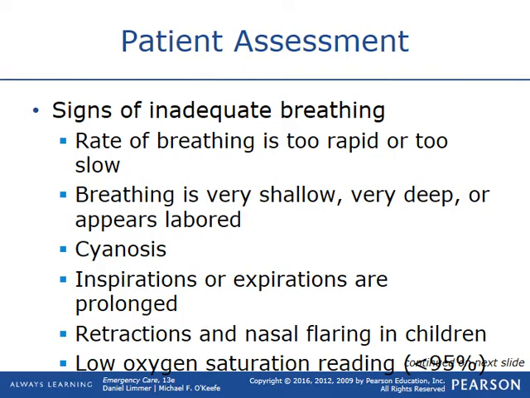You may see in children, they may have retractions where the skin is actually sinking into their shoulders, their clavicles, their ribs, or nasal flaring where their nostrils flare out and get bigger to try to get more oxygen in. And even low saturations of your O2 reading, less than 95%.